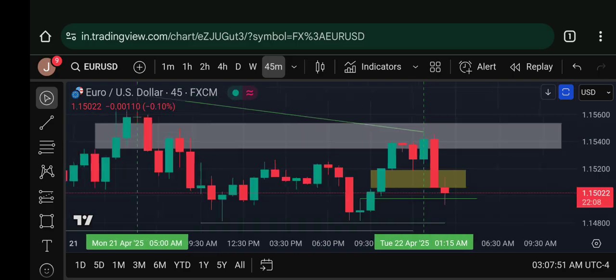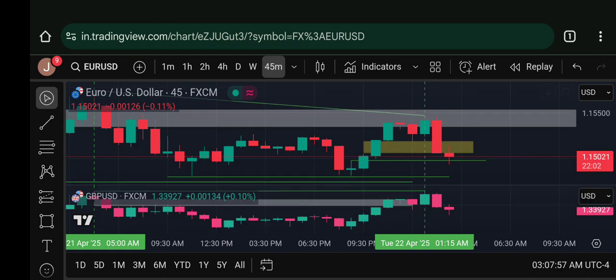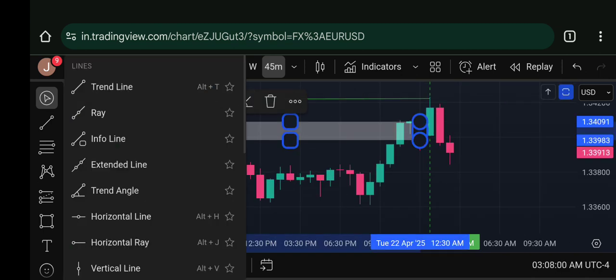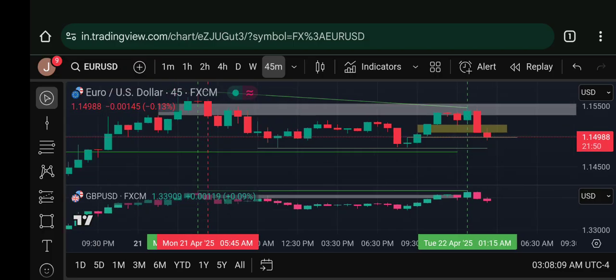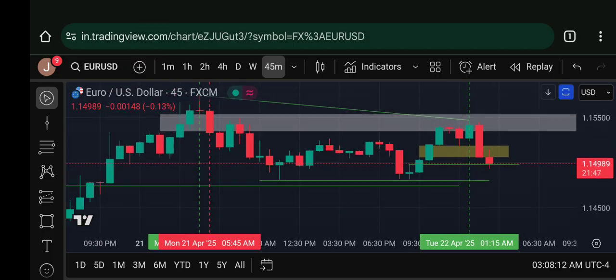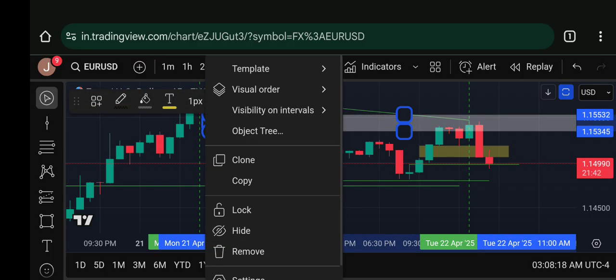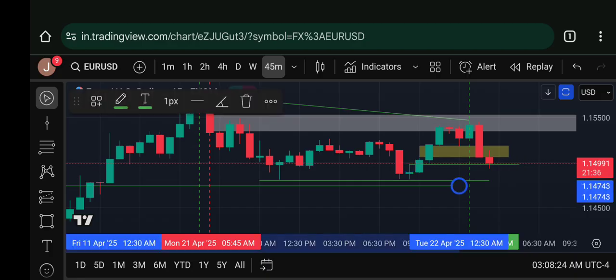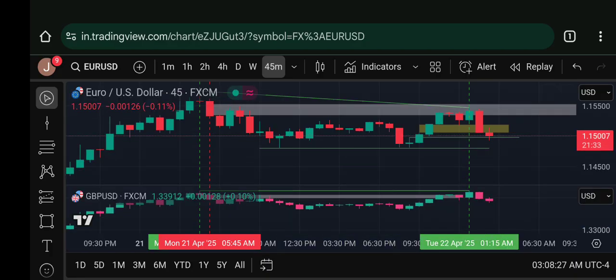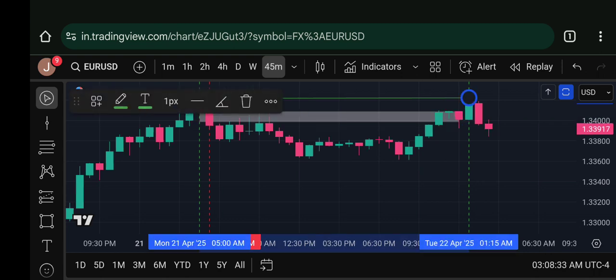So my logic is simple, guys. On this 45-minute time frame, we can see that price respects a bearish fair value gap, whereas price disrespects the same fair value gap. If I put a vertical line and give it another color, red, we can see that same candle fair value gaps are respected here. This fair value gap, same candle, is respected here, whereas this same fair value gap got disrespected and made a liquidity sweep here.